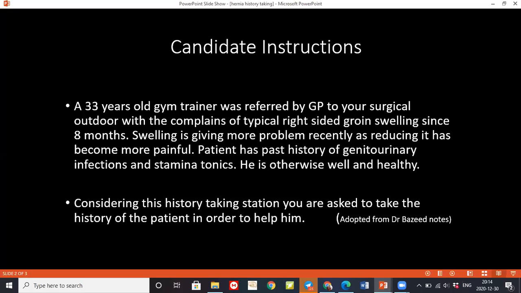You injected 8 months ago, and the swelling appeared 2 weeks ago. No, the swelling is since 8 months. Okay. What are you expecting from this consultation today? To get rid of the swelling.